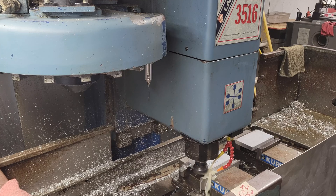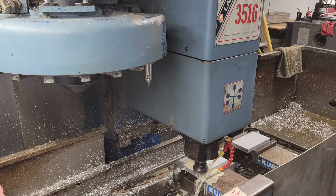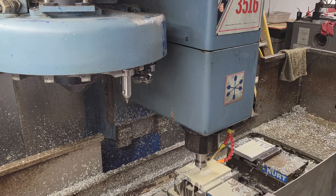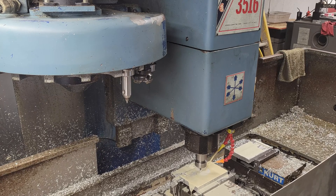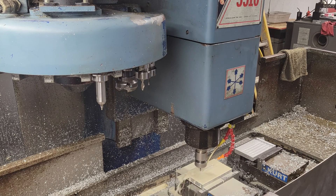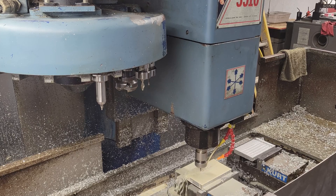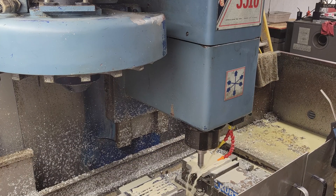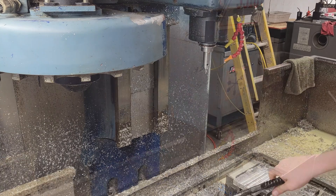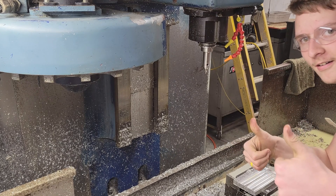This mold is quite the process, taking about an hour of machining time. First, we face mill both pieces of the mold flat, then make the runners that take the plastic to the worms. We then hog out the majority of the material from the worm cavities. Filling the ridges of the worms is the longest part of making this entire mold — after the 45 minutes of machining that part takes, we move on to the air vents and alignment holes. After all of that, we are finally done machining and move on to the deburring and cleaning up of our molds.